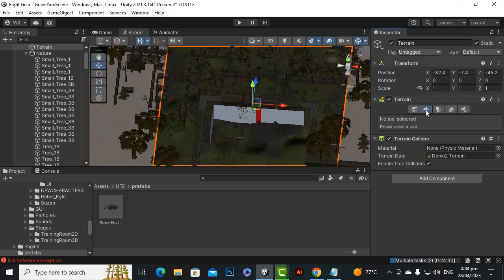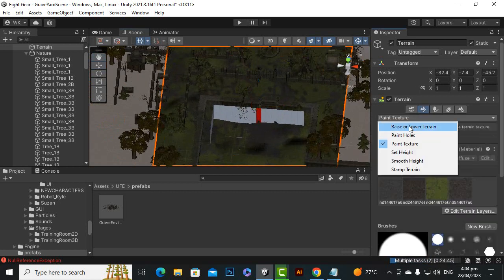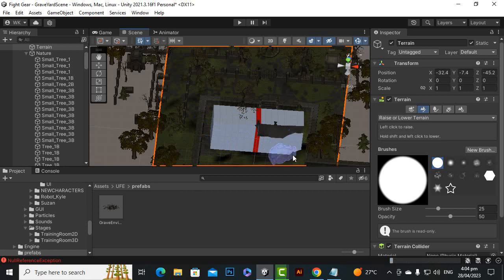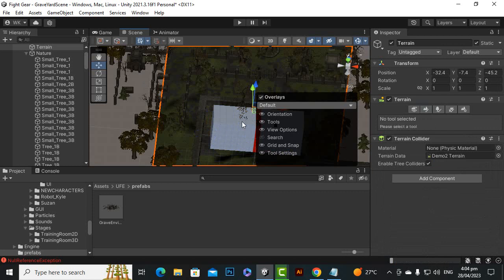So no problem, we can go here, raise or lower the train, select the train and press shift, and let's bring it back like this, until it is straightened.